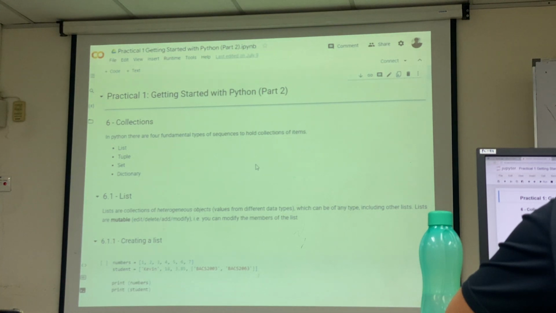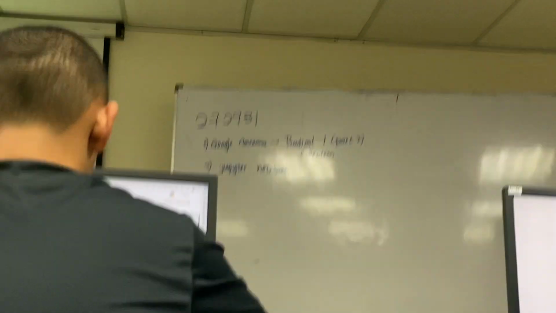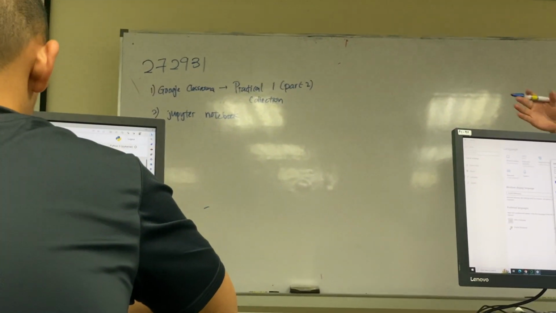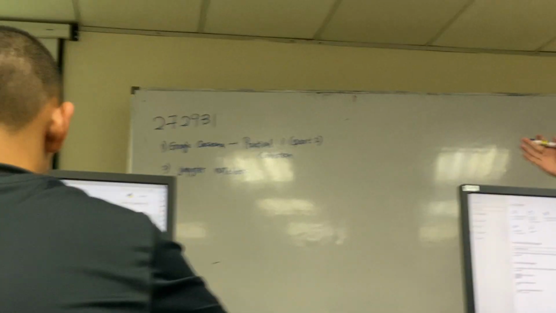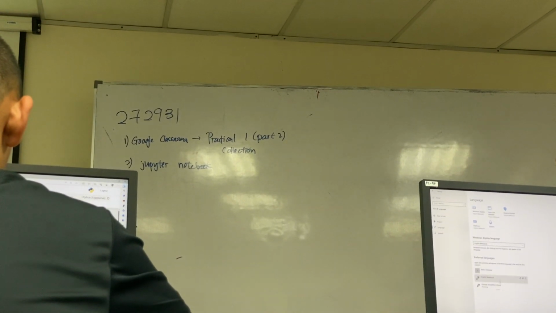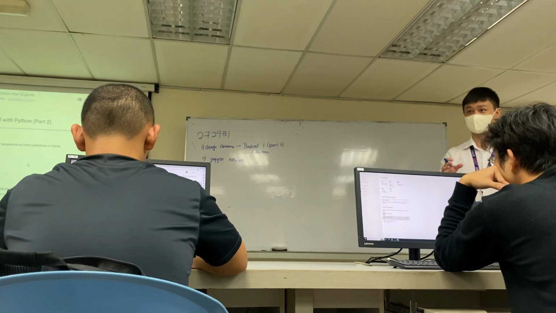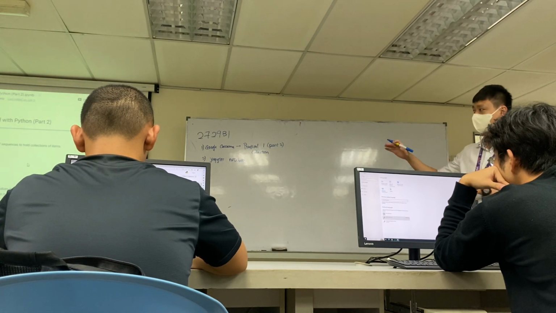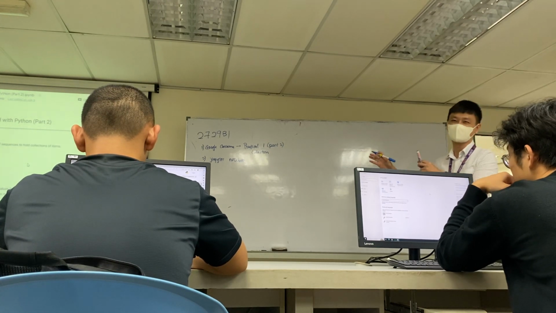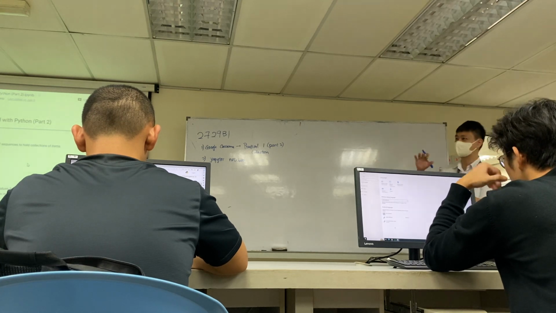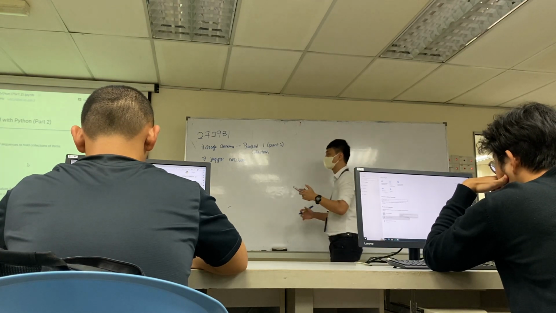So I'll give a briefing first on the type of collections and how we use the syntax. I'll give us some time to go through as well. And then lastly, if I have time, you probably have to continue with exercise question number 4. Last week we had an exercise, right? So we have a question 4. It's related to the collection. So if you have time, we'll continue with question 4.